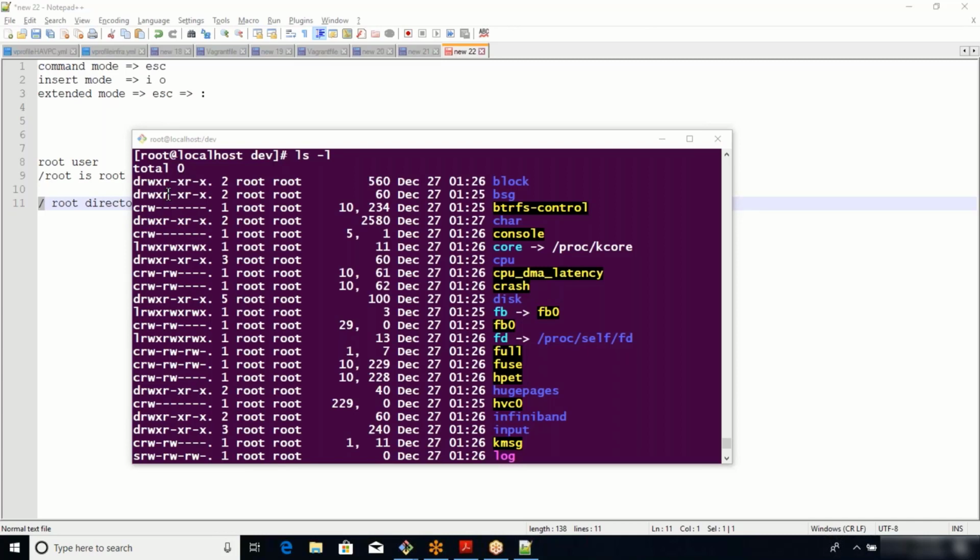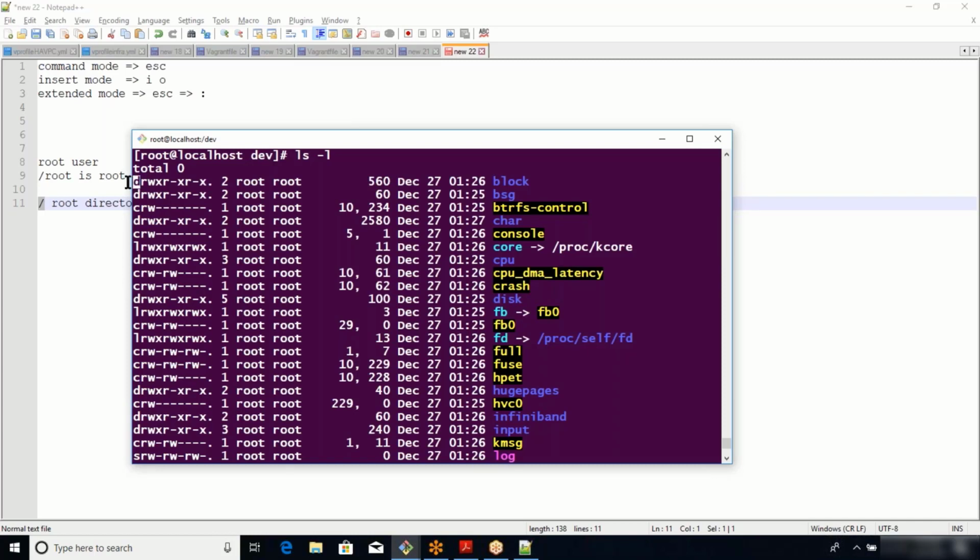So any file you take, everything is a file in Linux. Directory is also a file. So any file you take, like this block file. So far, how do you recognize whether it's a directory or a file? Probably with the color. Blue color is directory, white color is file. Okay, that's not a good way of identifying. Sometimes you don't see colors. Some terminals will not show you any colors, like this Git Bash is showing you color. So how do you recognize what is what?